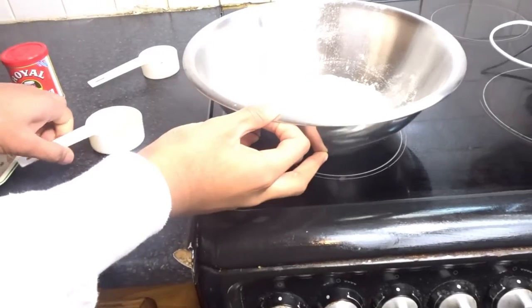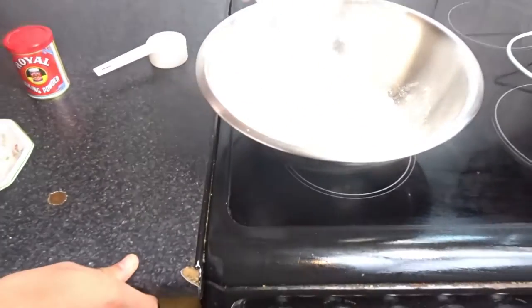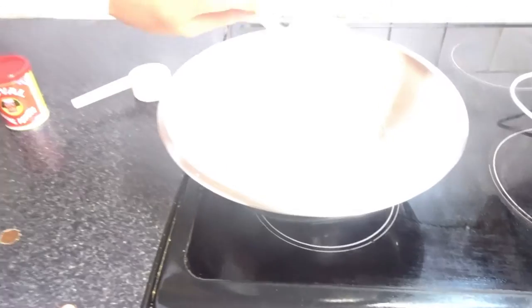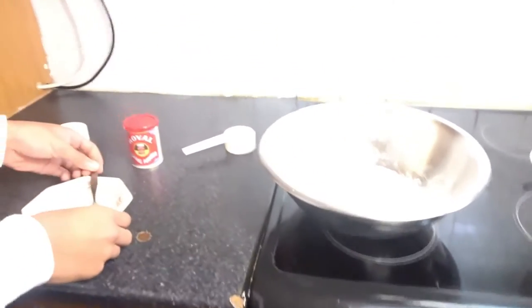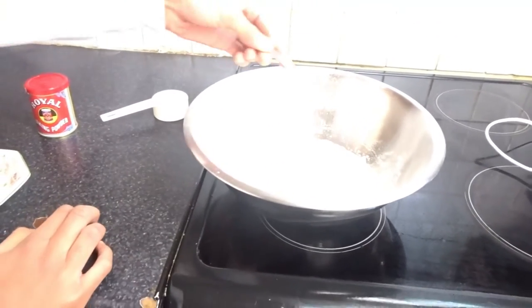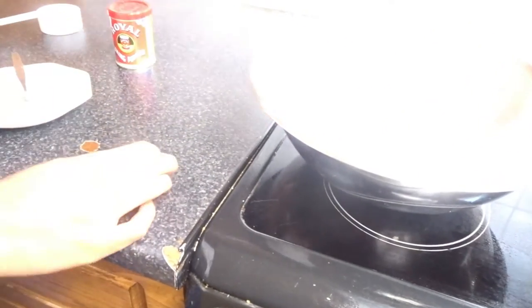All right. And now we put 1 tablespoon of sugar. Okay, show me. What type of sugar? Caster sugar. All right. And then you put 1 teaspoon of salt. Can you show us? Okay. And then you put 1 teaspoon of baking powder.